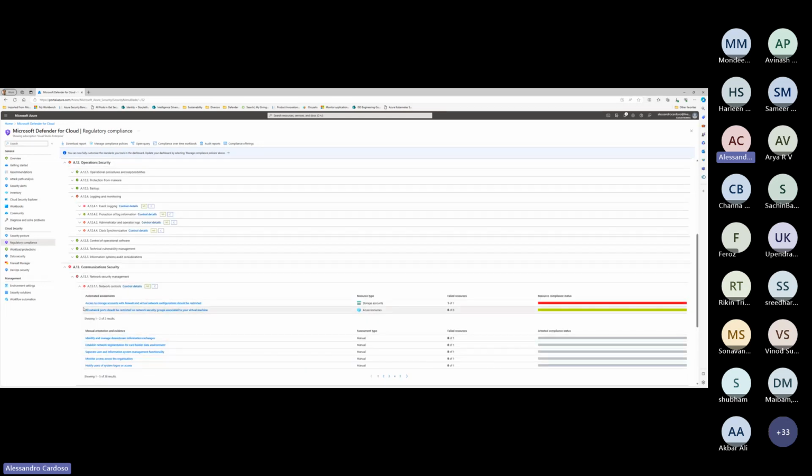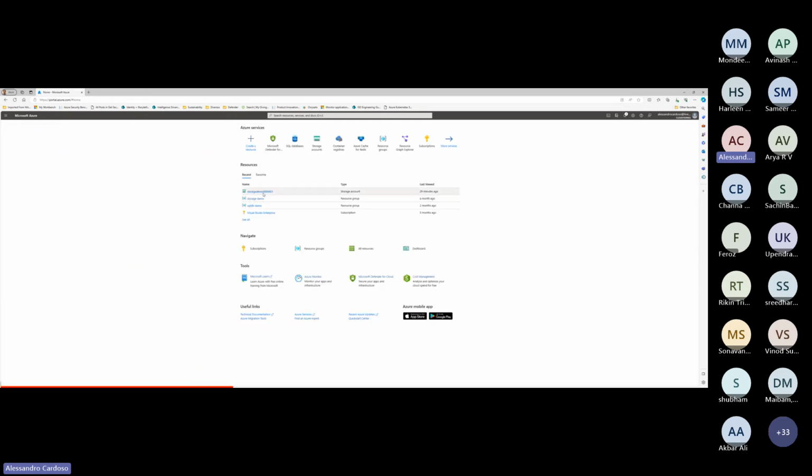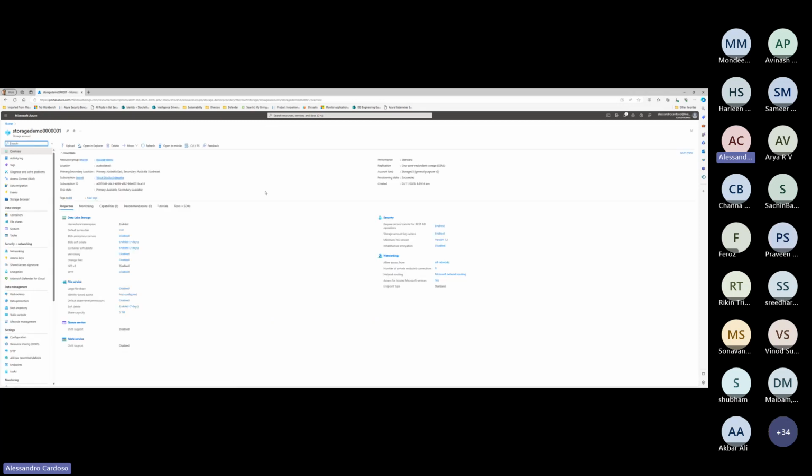So, hey, your storage, for example, access to my storage should be restricted. That's great. I actually do have a storage here that I deployed on purpose, which doesn't have anything. I just deployed it. You see that when I deploy the storage, which means with audit, no enforcement, I can deploy whatever I want. So there is nothing preventing me, for example, from deploying this storage with, for example, a public IP. There is nothing preventing that.